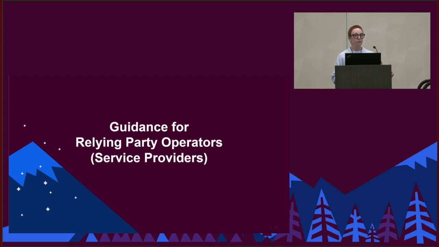So today what I have for you are some practical tips and guidance that our group pulled together for relying parties or service providers, however you refer to your platform. And really what this will cover is sharing an approach to choosing the right subject identifier for your needs and start to get you thinking about how to plan and execute on a transition. We acknowledge that there probably will be a lengthy transition period both for IDPs and relying parties to adopt the new subject identifiers. So something that's important for relying parties to start thinking about now is what your transition period looks like and for how long you plan to continue supporting those legacy subject identifiers.